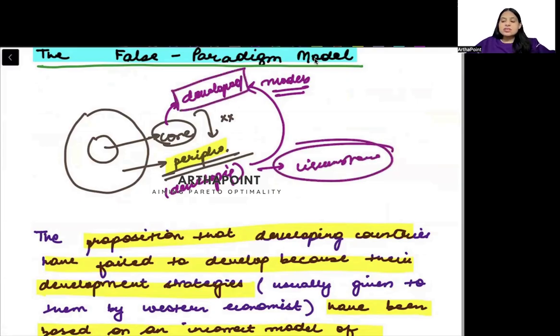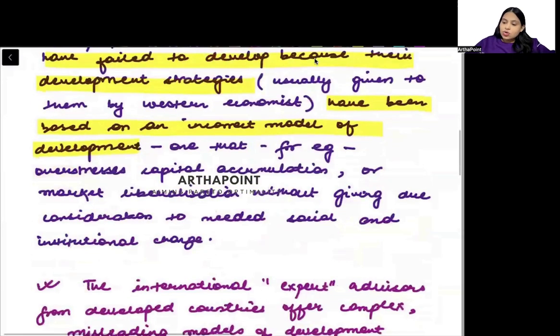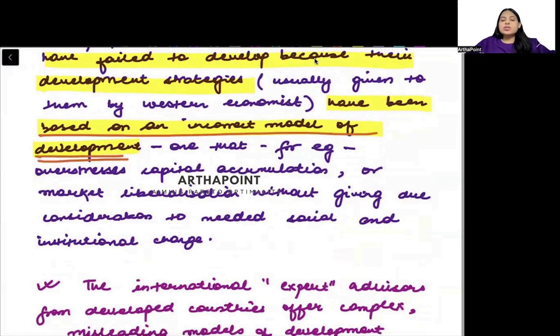So the circumstances in which a developed country is living and in which a developing country is living are very different. So if the developing country will mimic what the developed country is doing, अगर वो वही करेगा जो developed country कर रहा है, it will be following an incorrect model. And if it will be following an incorrect model, it will not be able to develop itself, right? So why is it not able to develop? Because it is using an incorrect model of development. क्योंकि वो एक गलत model use कर रहा है, that is why it is not able to develop itself.